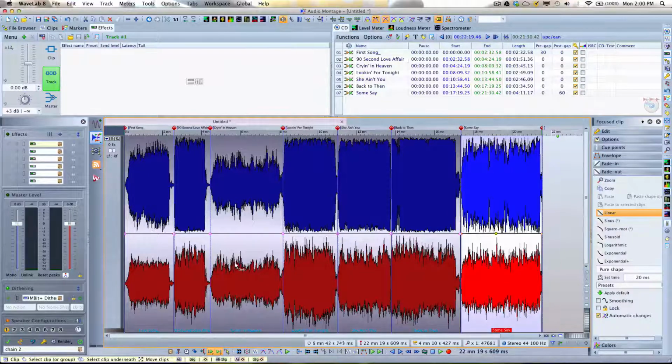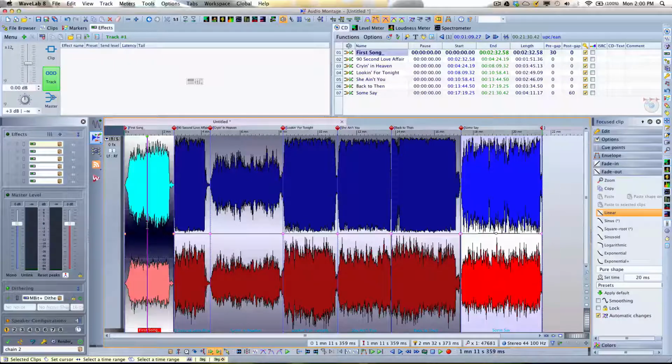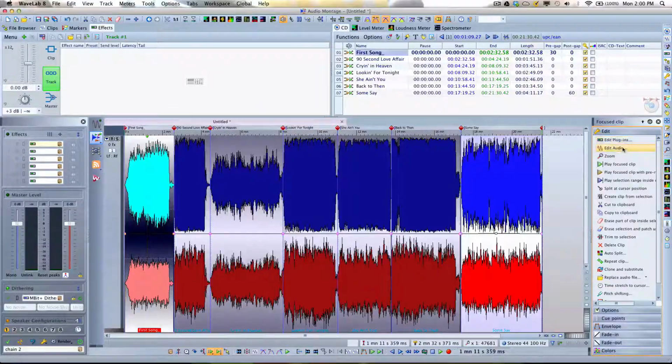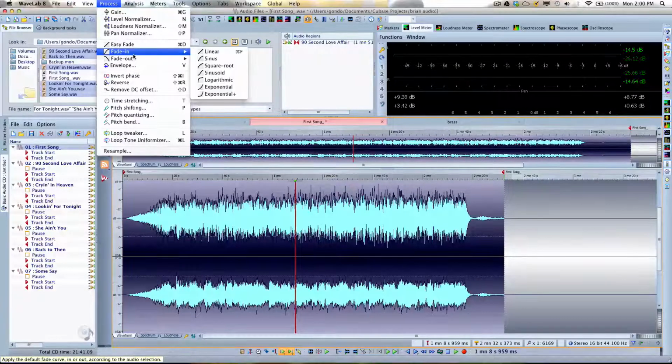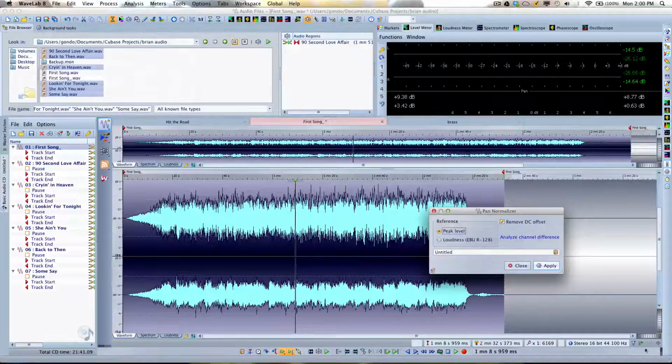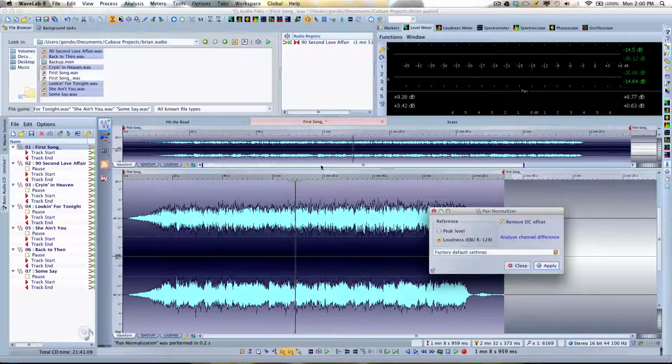Now, at times you may look at all the files in the montage and you may see that, okay, this one, perhaps the left channel is a little louder than the right channel. We can actually edit these and toggle back and forth between our audio montage editor and our sample view. So if I click on my edit tab, I can now select edit audio and I could go to my process menu if I wanted to equalize the left and right channels and choose pan normalizer. And I could do it by the overall loudness or by peak levels. And now I'll have that consistency between the left and right channels.